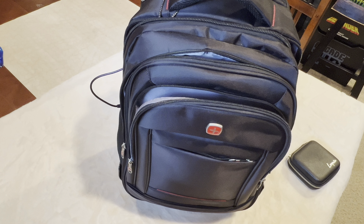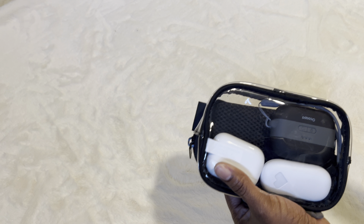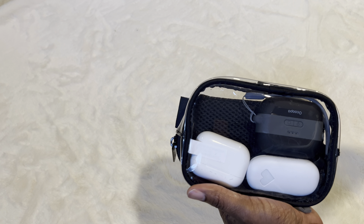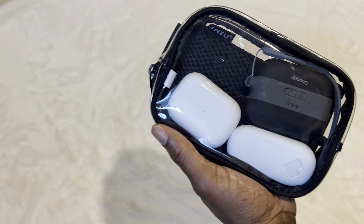Enough about the bag — let me show you guys what I'm packing in it. I will post a link to that bag, just in case anyone is looking for a really nice, sturdy, wheeled backpack that's very functional. It does have the port and all of that stuff. It's a great bag. Okay, let me show you guys some of the things that I'm packing in it.